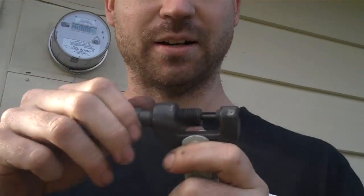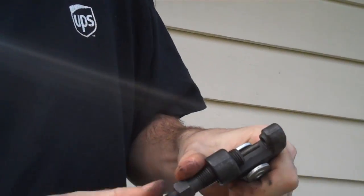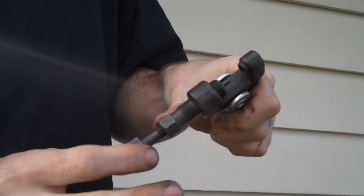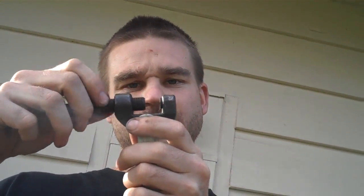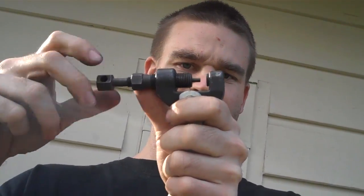Not so close, it'll be out of focus, but... It's a chain breaker. It's got a screw inside of another screw, and then this inside one connects to this pin. So what you would do is tighten this down onto the chain where the pin is, and then you tighten this, and it pushes the pin out. And that'll break the chain.